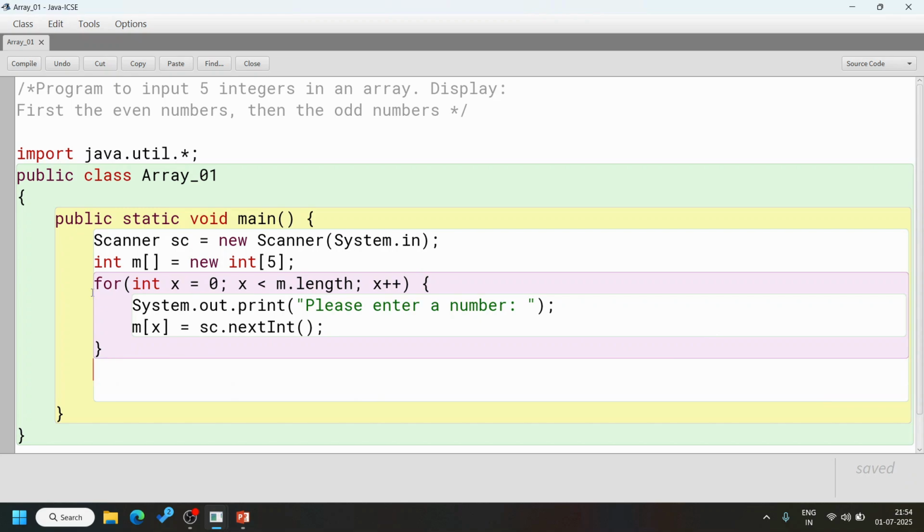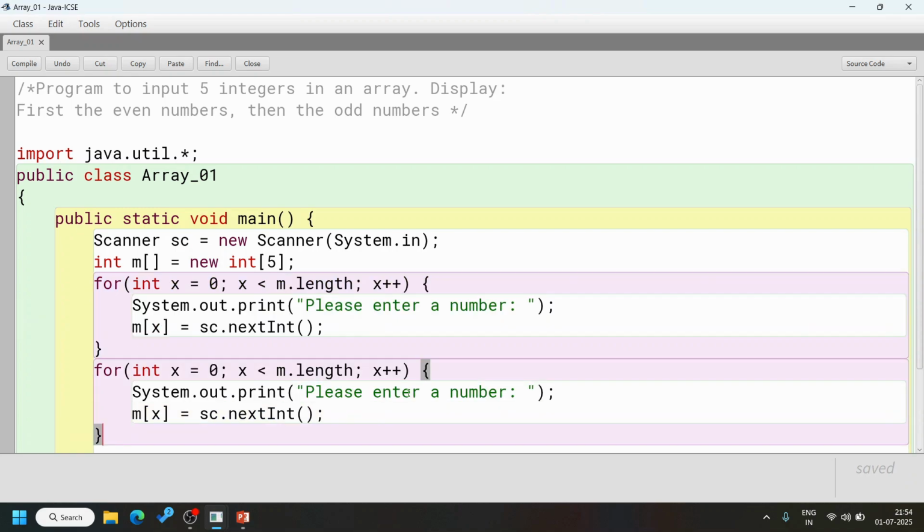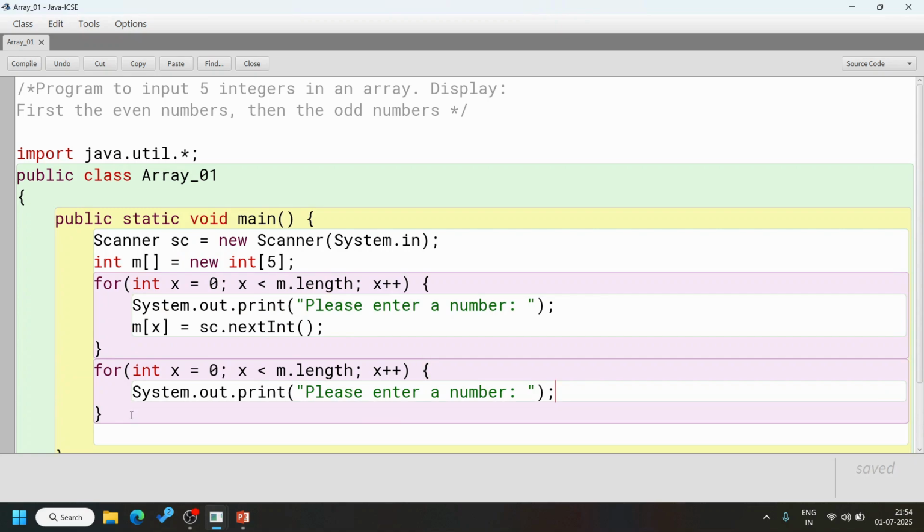What if I want to display all the elements? I'll simply display m[x] over here. Okay, this should display.